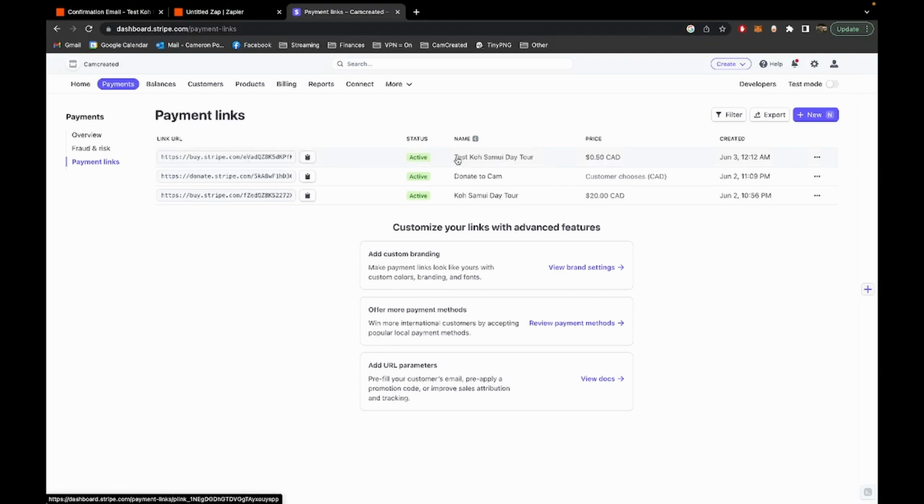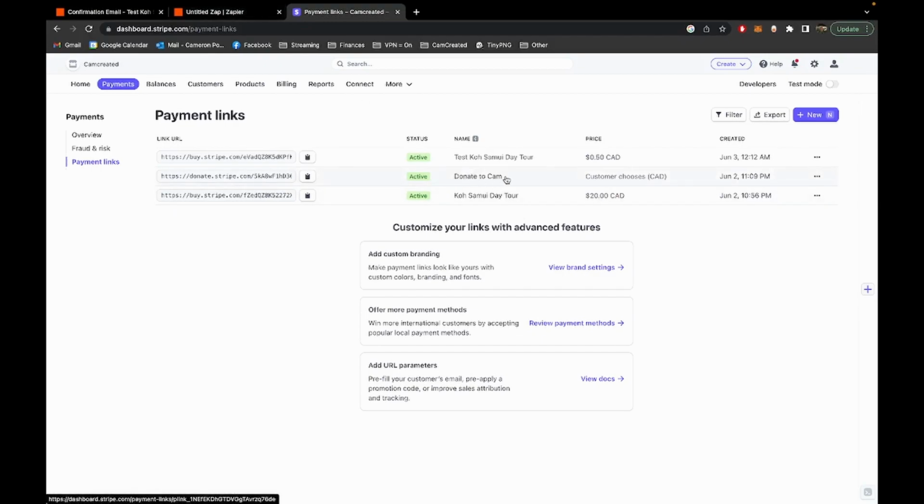The description is the name. So if I have a donate to Cam link, I have a Koh Samui day tour, I have a test Koh Samui day tour. We will take this name, and this is what it'll use to determine if the automation will continue.